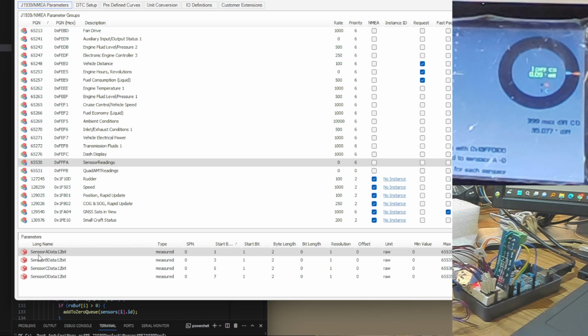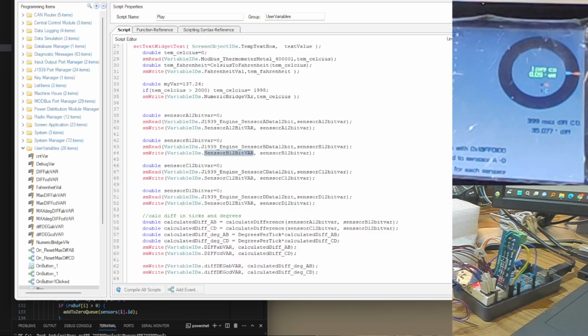We have these 4 variables that correspond to the 2 bytes received from each sensor. And by code, I will read the content of this variable, which is the first 2 bytes.